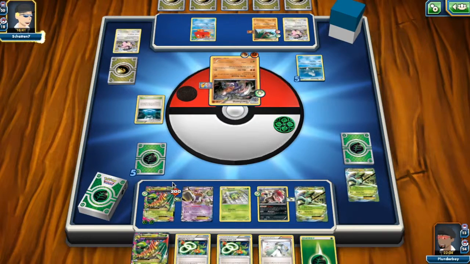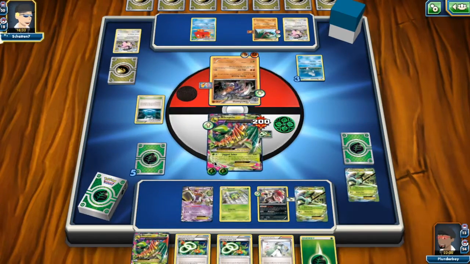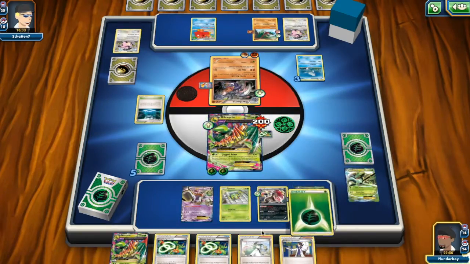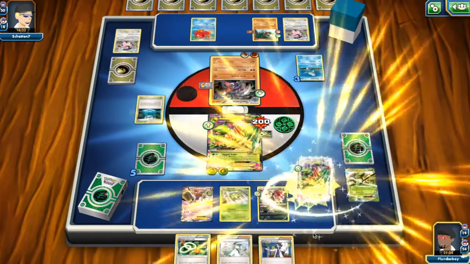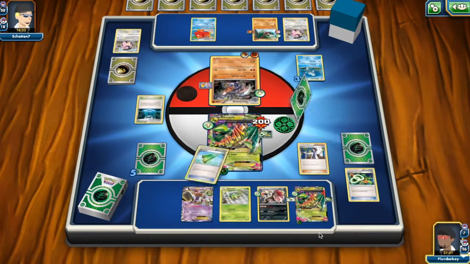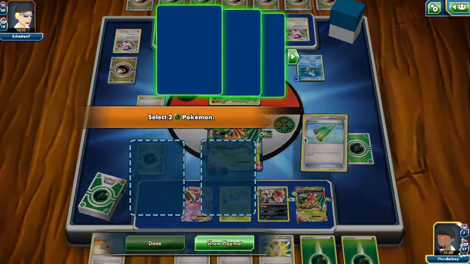I'm sorry about being kind of mad about this, but I just think fighting is unfair. It's not fair that one type gets all the support. Ah, cool, Sycamore. Alright, I'll take this, gladly.